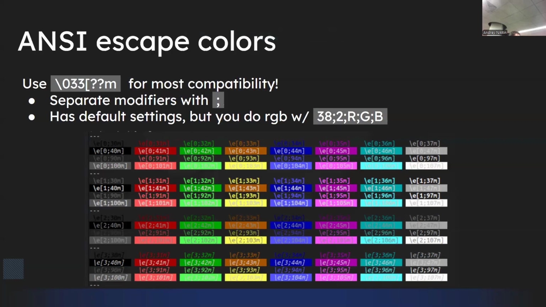And so what this does is it allows us to have colors in our terminal. There's a bunch of different ways to include these escape characters. The one that I found works best on all machines is you do this thing, the \033 bracket, and then your number, and terminate with m, where this number specifies what color do you want. It could be a color. So for example, we have 41 is red here, 42 is green, and so on.